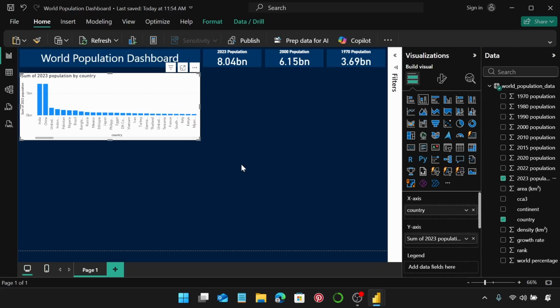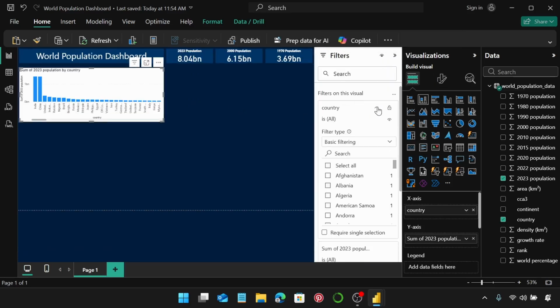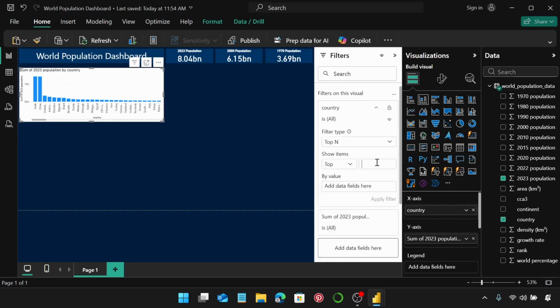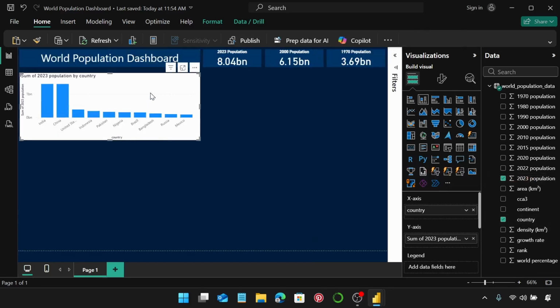So we want to look at the most populous countries in terms of population. So let's expand filter, and under country, expand this, expand basic filtering, and then select top N instead, and we want to look at the top 10, and then we're going to grab 2023 population and add that here, and then we're going to apply filter, and now we have the most populous countries.